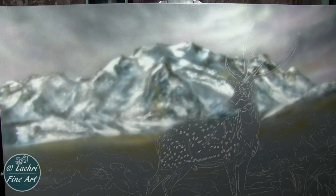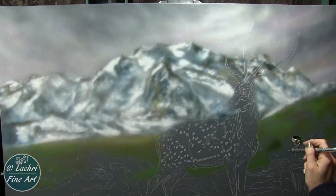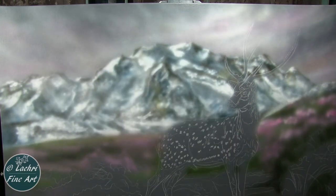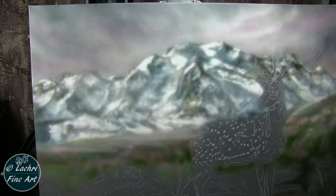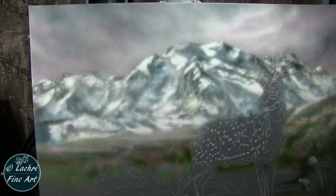Moving on to the grass — I don't need these colors to be perfect, I can adjust later. What I need is to block in where my general shapes are going to go, then build up from there, adding some darks in the background. I don't want a lot of harsh lines or edges here — I want this to be very soft, very out of focus. This is basically where the blurry portion will end, so I'm airbrushing all of that and then switching over to painting by hand. In this area I'll come back through and add white over it to create a foggy look, so I need the colors to be a little bit brighter than my end result — so when I come back with white, you can still see the green through it. None of this is completely finished; it's just loosely blocking things in, and I'll come back for touch-ups once I block in the deer and the flowers.